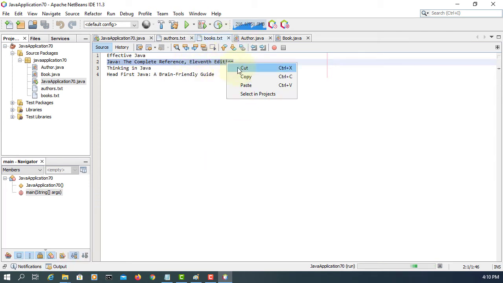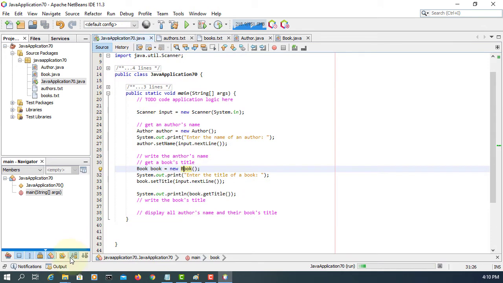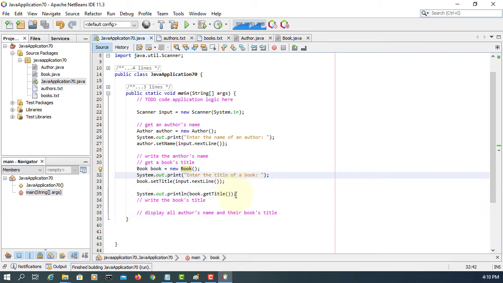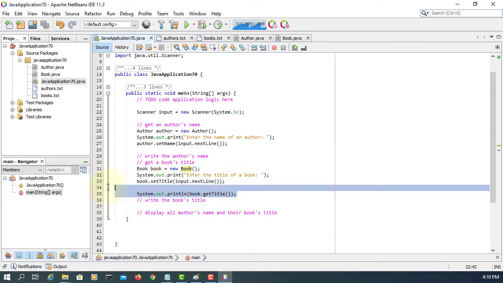And the second book has a special symbol, okay, colon and comma, whether it works or not. So it seems like working. Okay, it doesn't matter whether we have a special symbol or not. You simply read from beginning to end of that line. That's what we need.